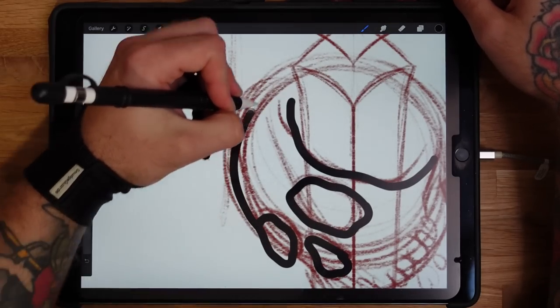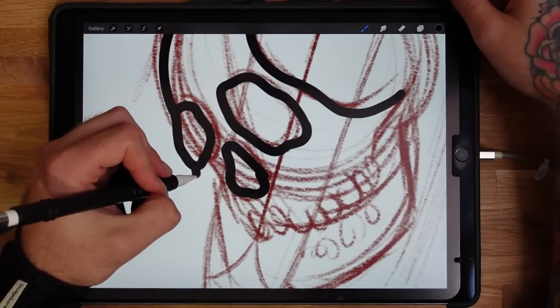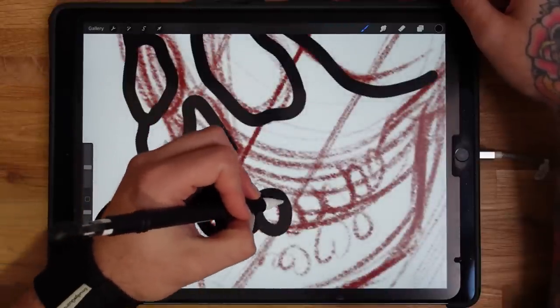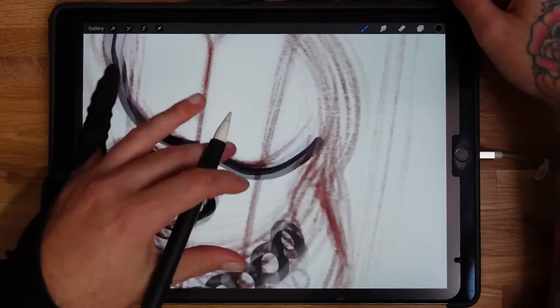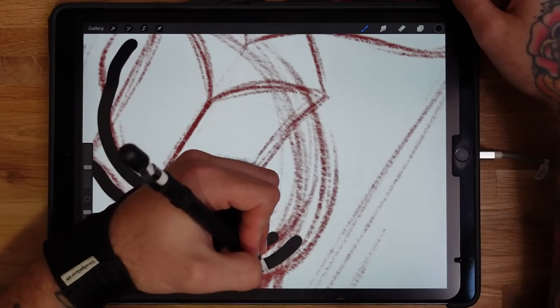And now we've got that done. I'm going to bring this curve around here. Come off here, I'm going to create this little curve, just come down to where the teeth are. And the teeth are basically going to be circles, curving off. Now you can change your mind if you want, but to be honest, with old school, you don't go too crazy with the teeth detail. They generally are quite simple.